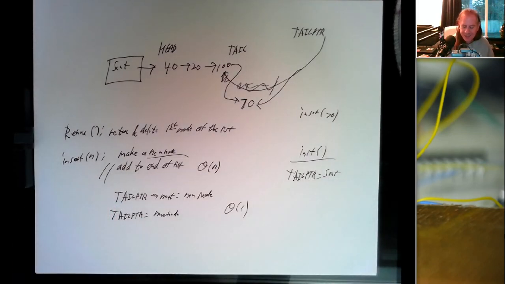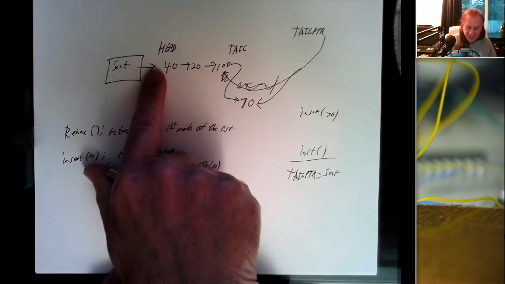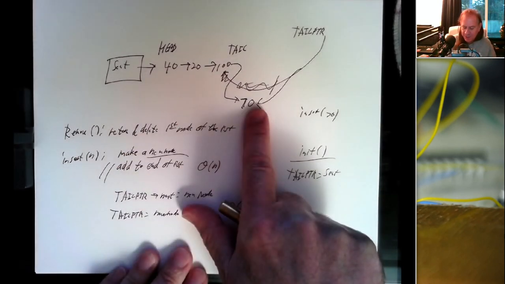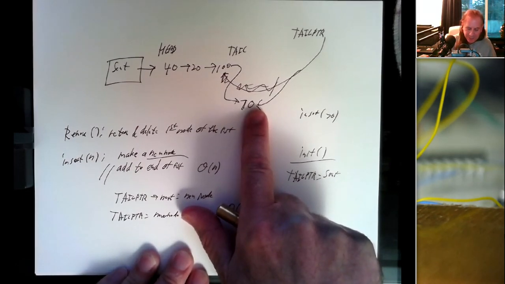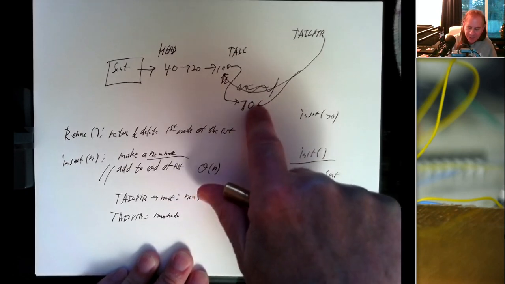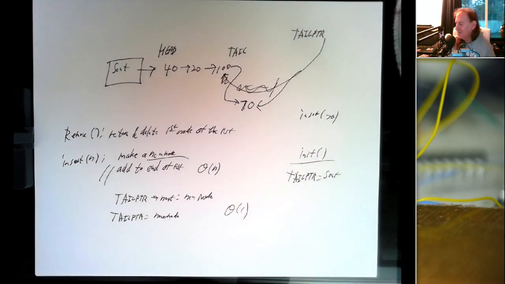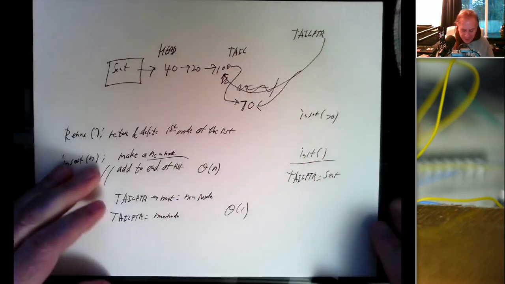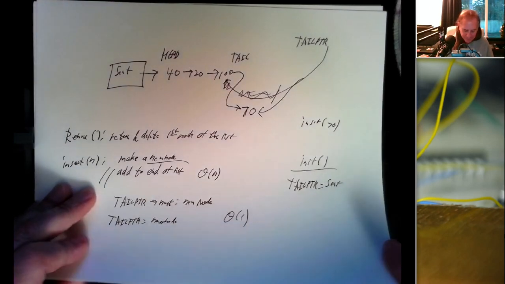And it's got to be a tail pointer. If we tried to put the tail here and the head over here, we would not be able to do this. And I'll let you think about why that is. What happens if we try to put a head pointer and put the head at the end of the list? What goes wrong with that? So that's a practice problem to work on.